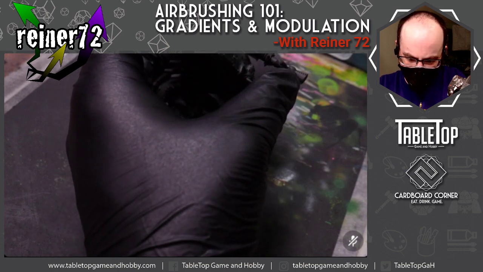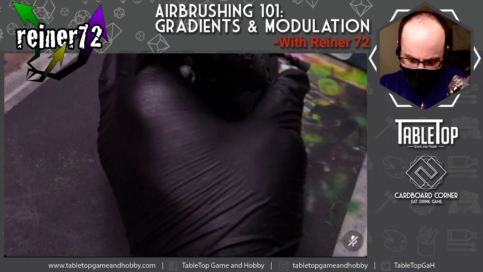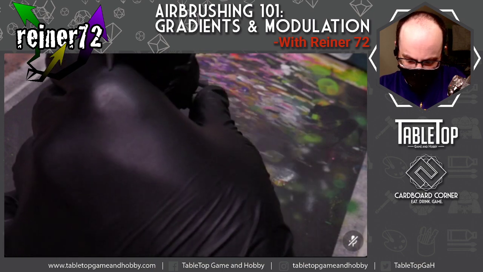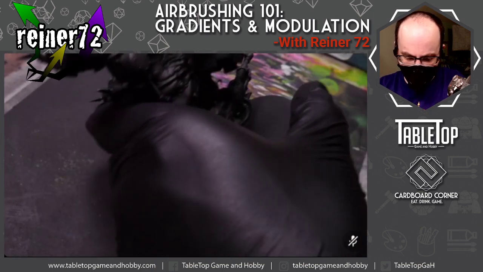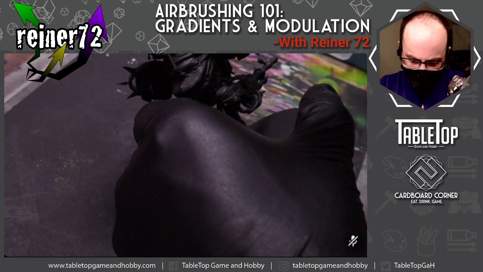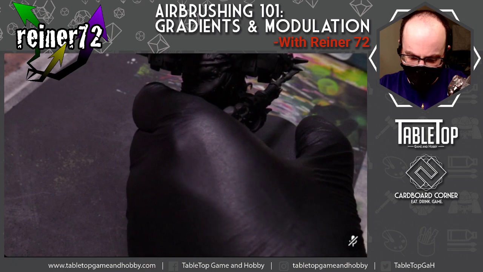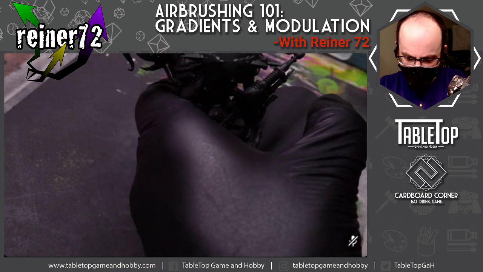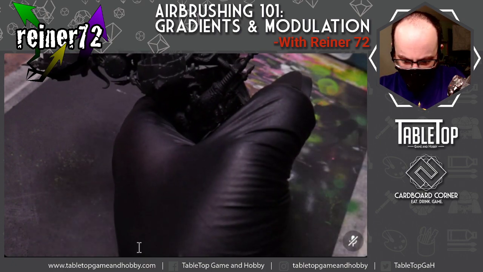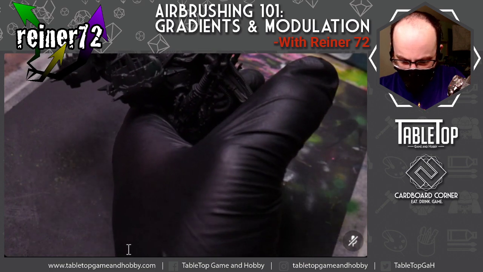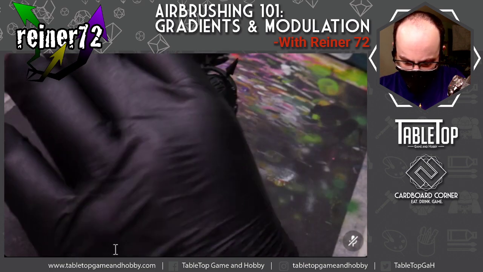Overspray is when you hit part of the Mini with a little bit of paint that you don't want to, and you get a little bit of a fuzzy look to it. That's okay right now. Basically anything else is going to get painted over at this point, so it's whatever. Don't get too hung up about putting a little bit of green paint someplace where you're going to put something else.